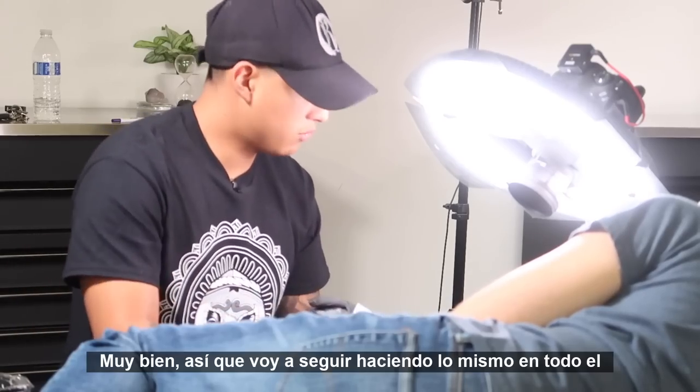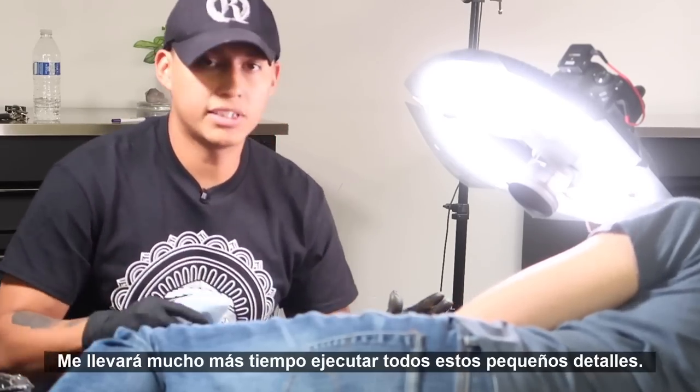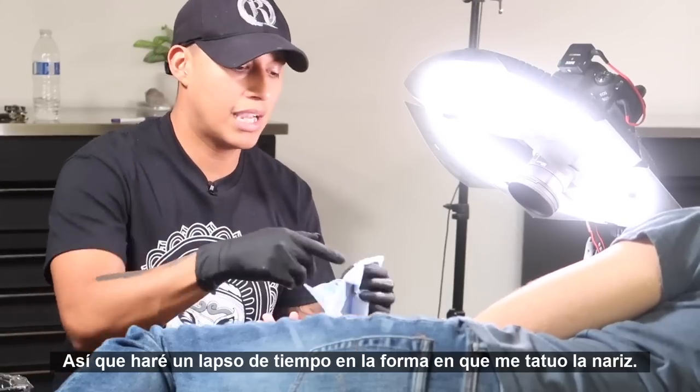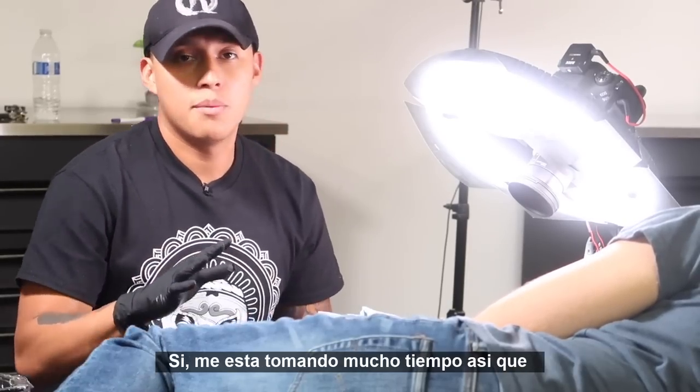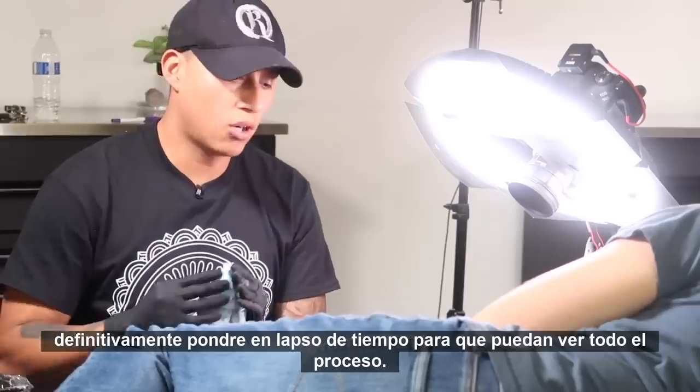All right, so I'm gonna continue doing the same thing across the whole nose. It is gonna take me a lot longer to execute all these little details, so I'm definitely gonna time lapse the way I'm gonna do the whole nose. It is taking me a while, so I definitely wanna time lapse it so you guys can see the whole process.